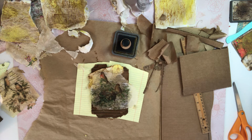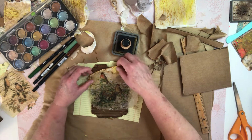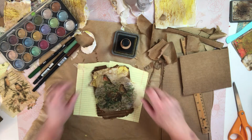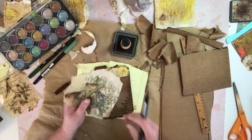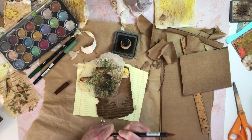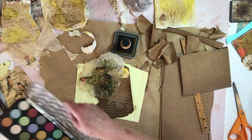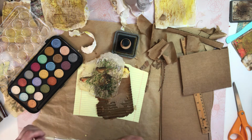So, I grabbed a couple of other things. This I'm really liking. Can you see it? It really gives dimension. I'm not ready to tear that off yet. I don't know where those gel pens are. They're somewhere special, probably. Let's try this. Nah, it's not gonna work. I don't like it. I don't think I've ever used this. Fairly sure I've never used it.